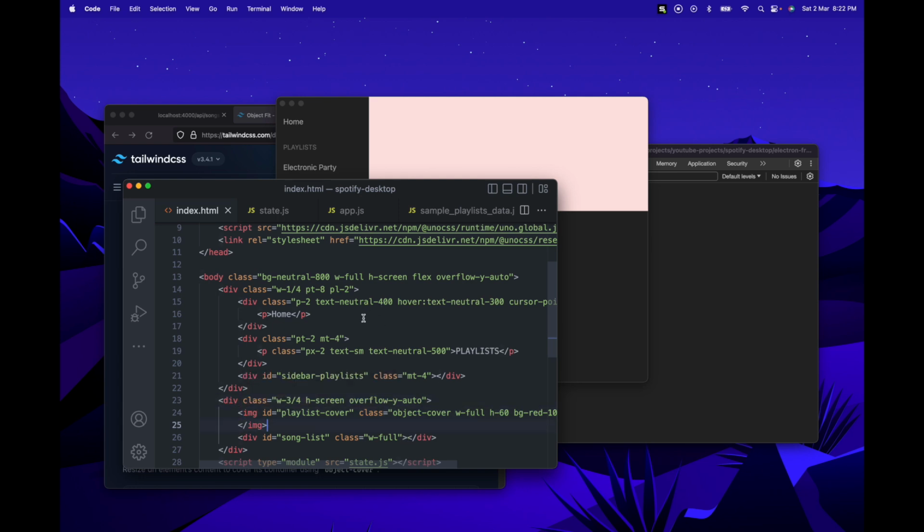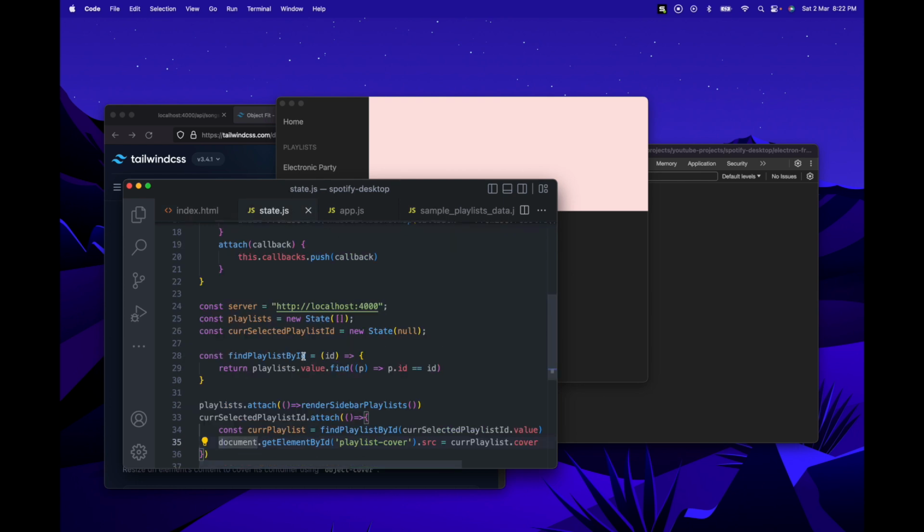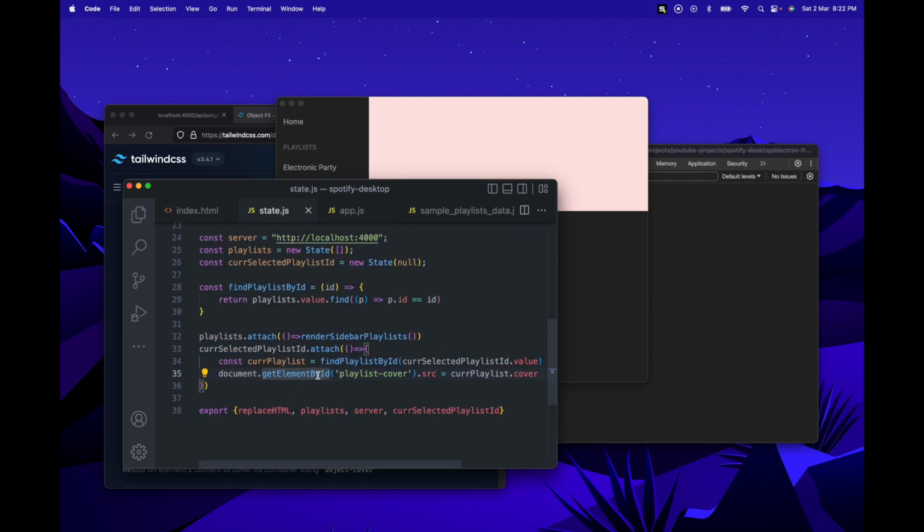So, let's get in here. These are all the things inside our current selected playlist ID callback.